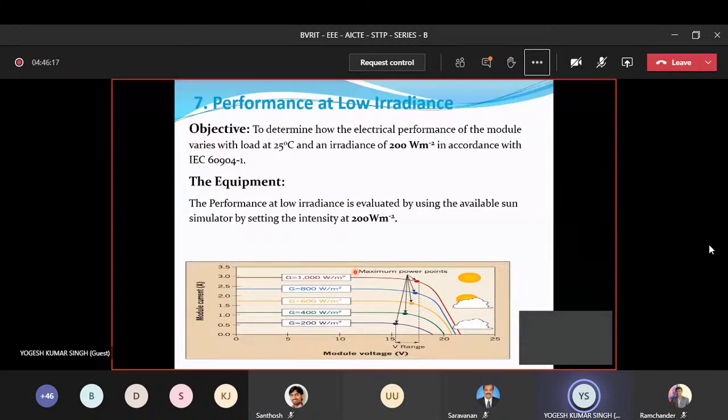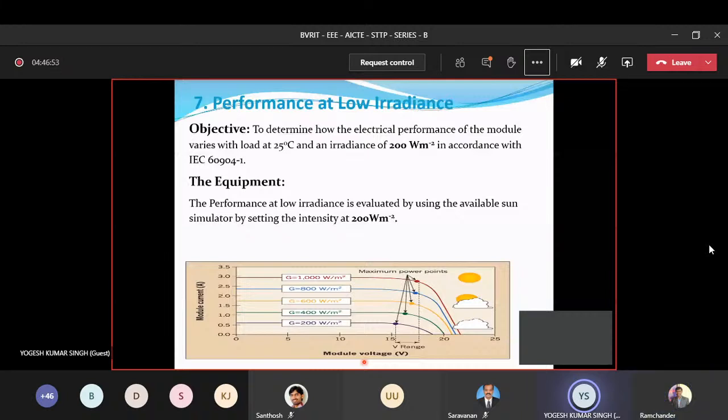And if you see this graph very carefully, I will give you 1 minute. If you see this graph, what are the things you observe in it? Can anybody tell me what you observe in this graph? Anybody, please unmute yourself. What is happening in this graph? Can anybody tell me what is the effect of low irradiance on this graph? Okay, no answer, so there is no issue.